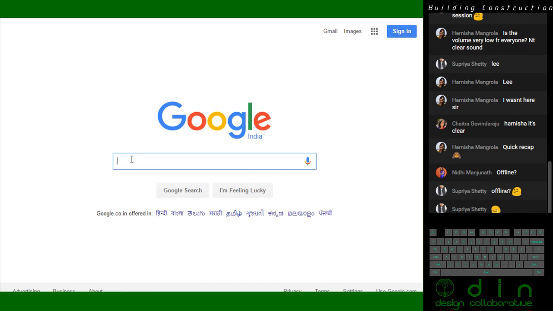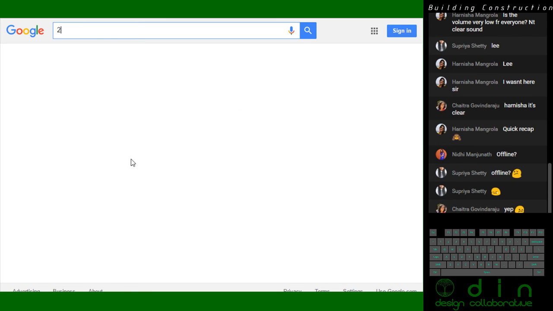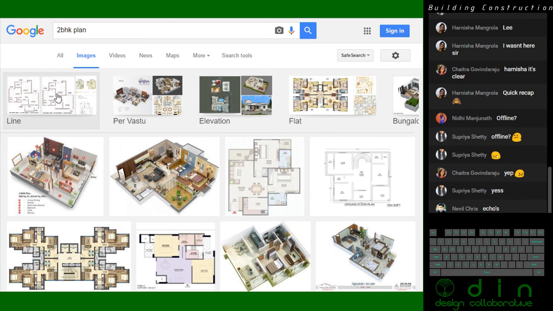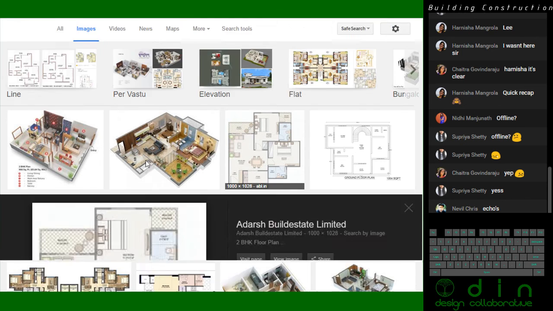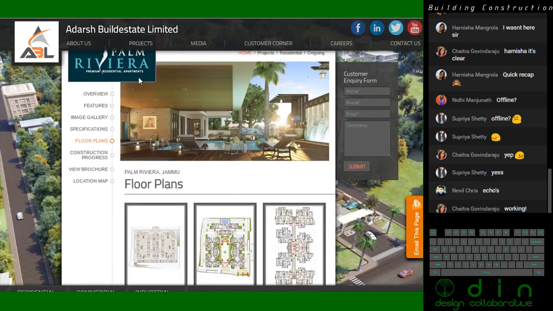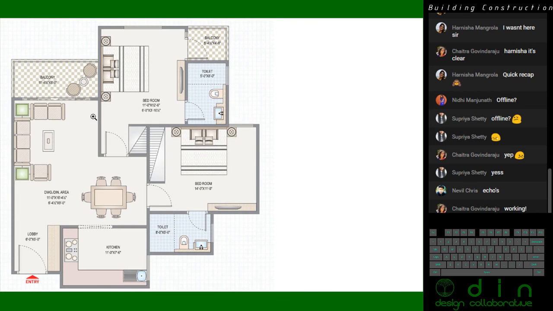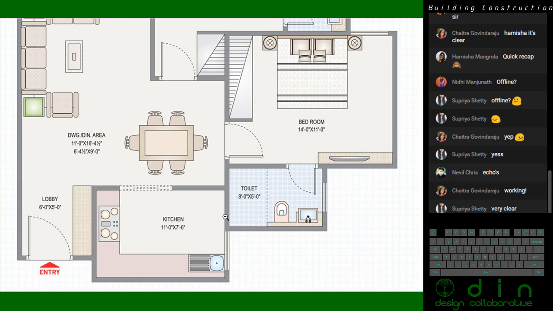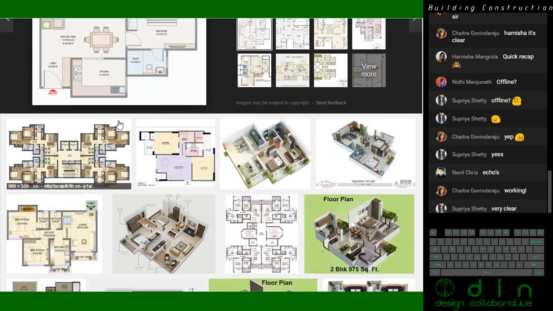While you people are telling me that, alright, yesterday what we did was basically look for a 2 BHK plan to choose a kitchen, right? Okay, this is actually a very good one. Echoes. Clear now. Okay, I have no idea how to solve an echo issue anyway. So ignoring that, kitchens, right? So while looking through, let's just look through a few plans, and we'll come back to this one.